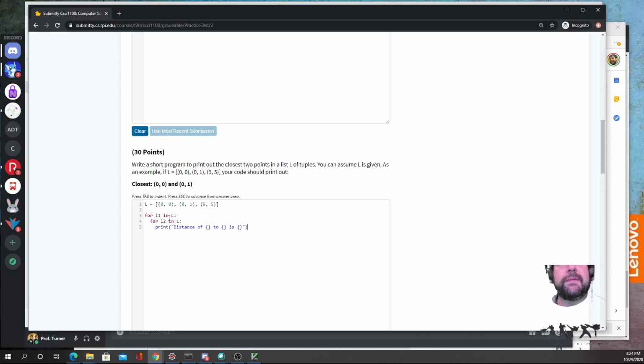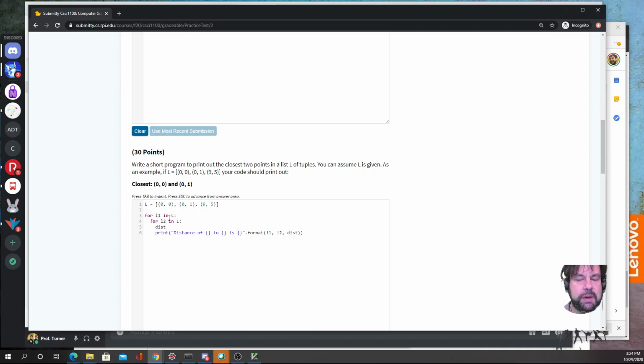Okay, so we're going to print out our distances, and now we have to put in format L1, L2, and then now we're going to have to figure out a distance. So let's calculate the distance here.